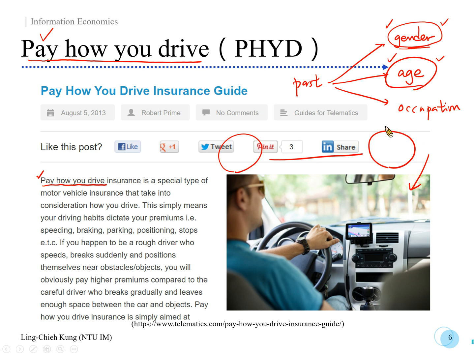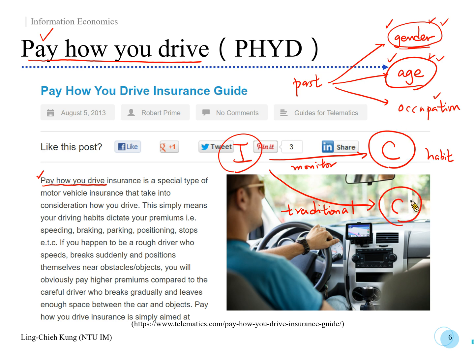Okay, so the last thing I want to say is something you may feel is something deeper. Suppose you are running a car insurance company, and suppose there are consumers. Previously we said we cannot see your driving habits, right? So let's say we want to do the monitoring. So we give you this option about installing a sensor into the car. At the same time, we also give you another option. It's the traditional contract, okay? In a traditional contract, you provide your information about gender, your age, your occupation, your whatever, and then we calculate your premium accordingly. So as consumers, you do have two options.